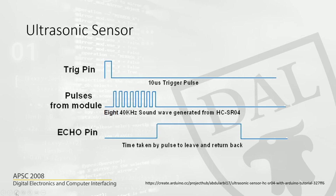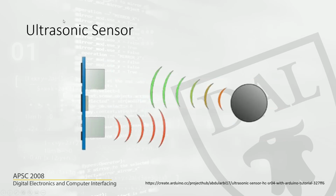We are using the ultrasonic sensor. This is what I was talking about: one is the emitter and the other is the receiver, or the transmitter and the receiver. The transmitter transmits ultrasonic waves, which are the pulses. If it hits an object, it bounces back. The wave that bounced back is received by the receiver, recorded as the output, and sent to the Arduino in this case.